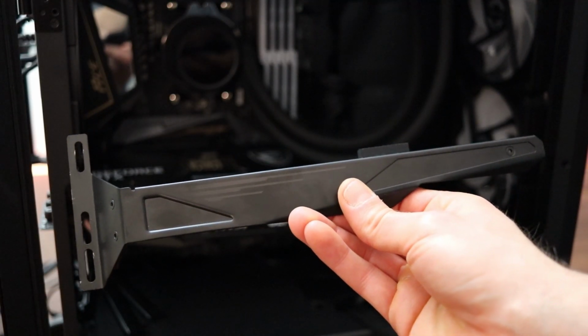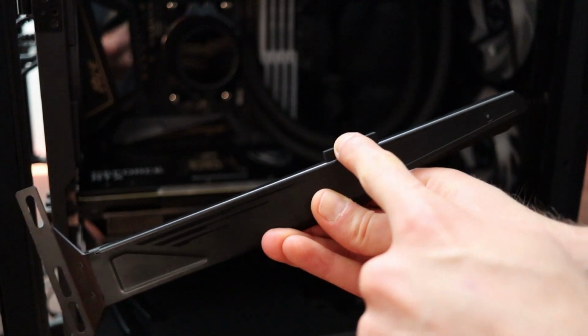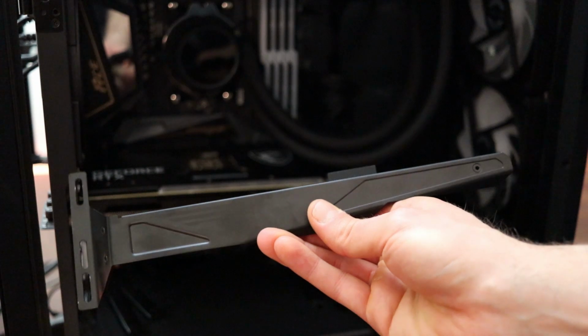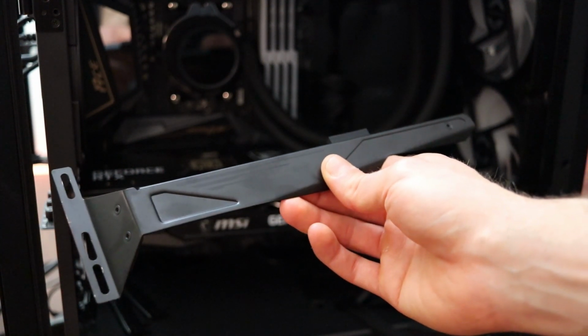So here's what the GPU sag bracket looks like. And it's got a pad right here. And so what I'm gonna do is I'm gonna install this underneath the graphics card, and then I will show you.